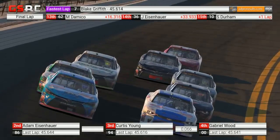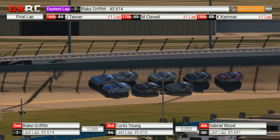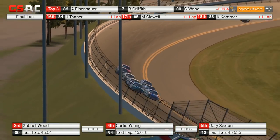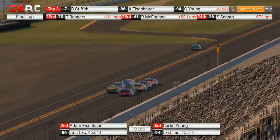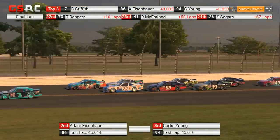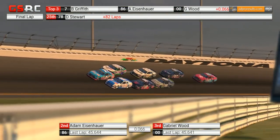A big run from Brake Clifford. That's the best run he's had. He's a half car length ahead, working out of two. It's all yours, Soup. The 94 of Young, trying to help him. If he can get there, Young with another bump. That's one bump. That was a big one. Griffith now with a half car length lead. He's going to need another push. And he gets it. And one more.